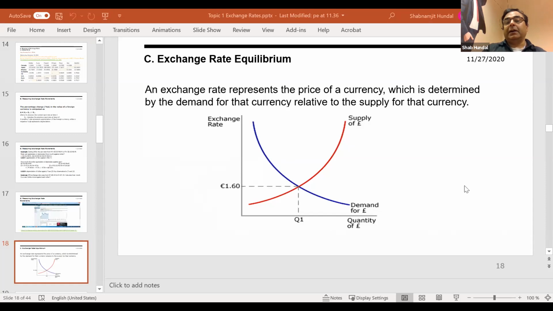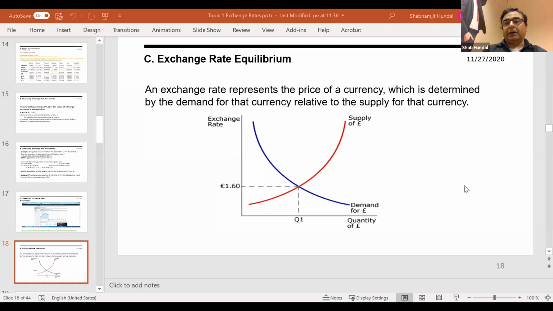Because we know that if, for example, we are living in the Eurozone, and in case the pound becomes very expensive, for example, let's say now a pound is equal to 1.3 euros. Let's say the pound becomes 1.7 euros. Then what happens? Then the price of everything you buy from Britain, the imported goods, will be up. And when the price is up, demand is less. In other words, you will demand less products from Britain.